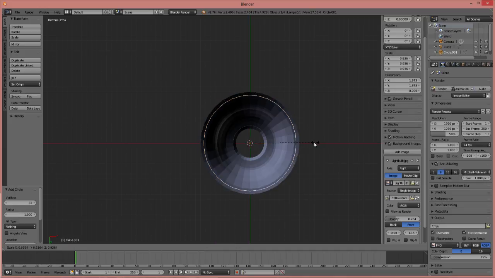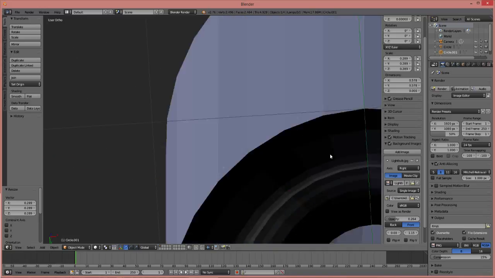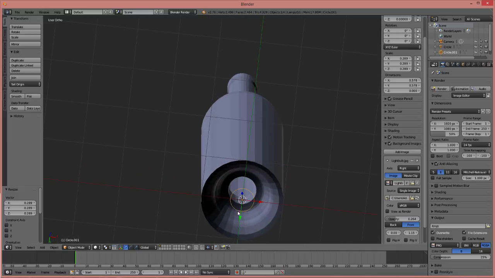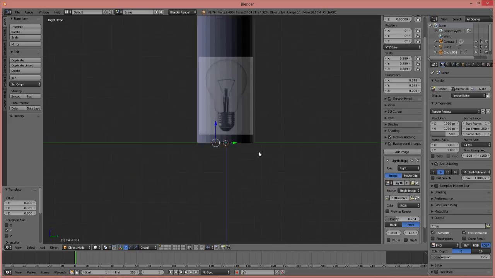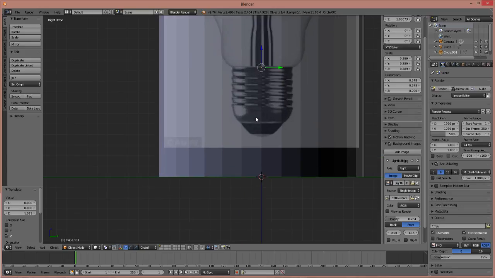And we're going to scale that all the way in to where it's the same as the line we have above. And then we're going to bring this up to the start of our bulb. So grab on the Z.